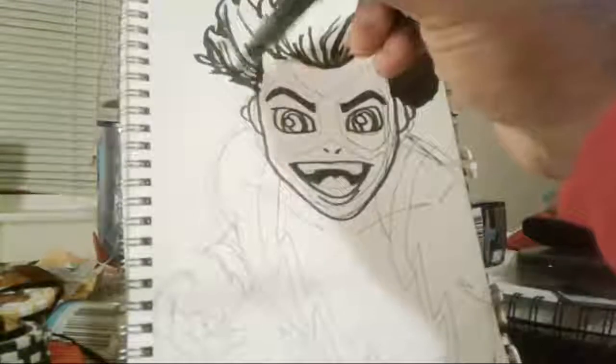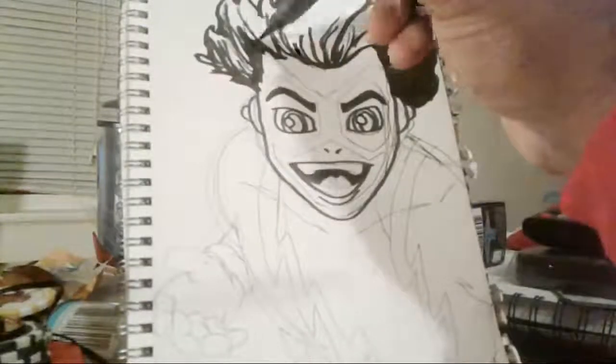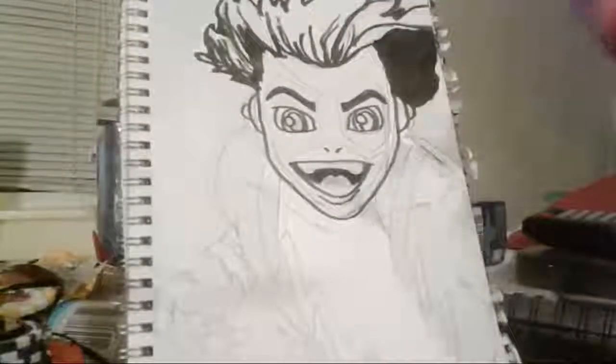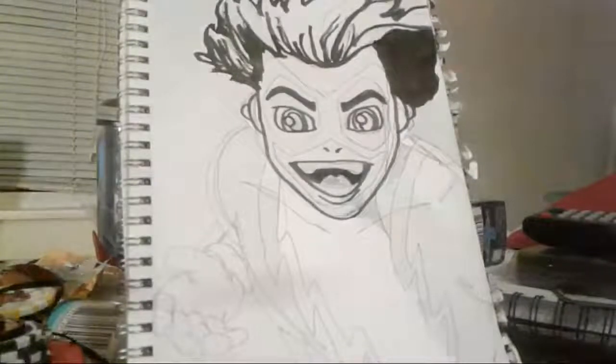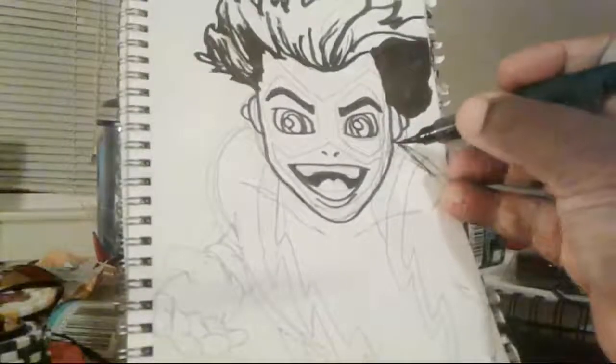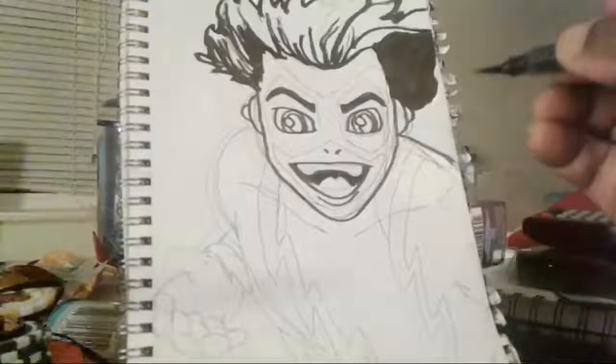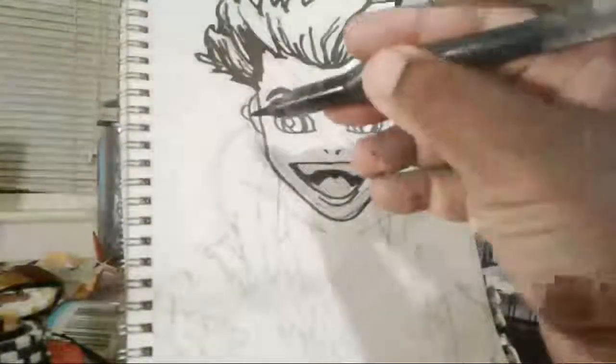But in Young Justice, he's kind of doing the whole, I'm trying to be my own person, doing my own thing. And then the next thing you know, he eventually did, and then became Impulse. Eventually he ended up at one point becoming the Flash in our world. So he actually was the Flash for a little while. I don't remember exactly what went down. I don't remember if he ended up getting killed or something like that. But I do remember that he was a Flash for a period of time.